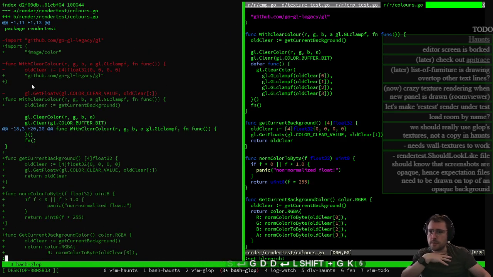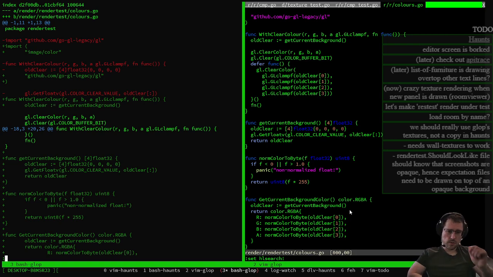So now instead of with clear color doing its own GL get, like the diff is broken, but instead of this one doing the GL get, we extract that to a helper. We use that here and here. Here we convert it to a color.rgba, converting the float from 0 to 1 to the range 0 to 255, so linearly.